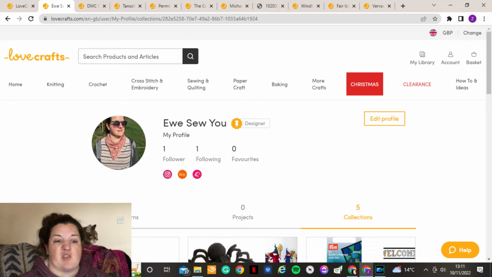particularly as LoveCrafts does more than just knitting, whereas Ravelry is quite sort of knitting, crochet, spinning, weaving, fibre crafts. There's a bit more sort of sewing orientated stuff, and the patterns and kits that are available on LoveCrafts cover a broader range of crafts. So I may in the future start putting stuff up as projects on LoveCrafts, I just haven't so far.